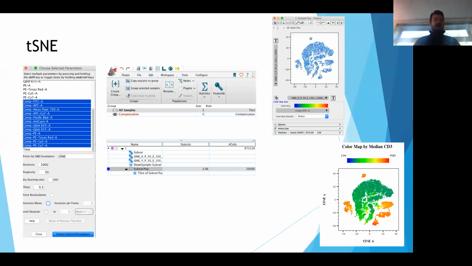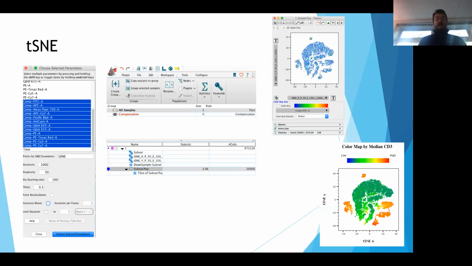And it's going to automatically try to select your compensated channels. Now, if you've done gating upstream of your TSNE mapping, you may want to exclude any parameters already taken into account in your gating strategy. In this case, we're just going to use all compensated parameters. There are a few different settings that you can adjust. If you move the iterations all the way up to 1,000, it's going to take a little bit longer, and this is a computationally intensive plugin, so this can take quite a while depending on the number of events, the iteration, the perplexity, all the different settings that you can tweak. That's one reason why you might downsample a population before running TSNE, is just to speed up the mapping that occurs.